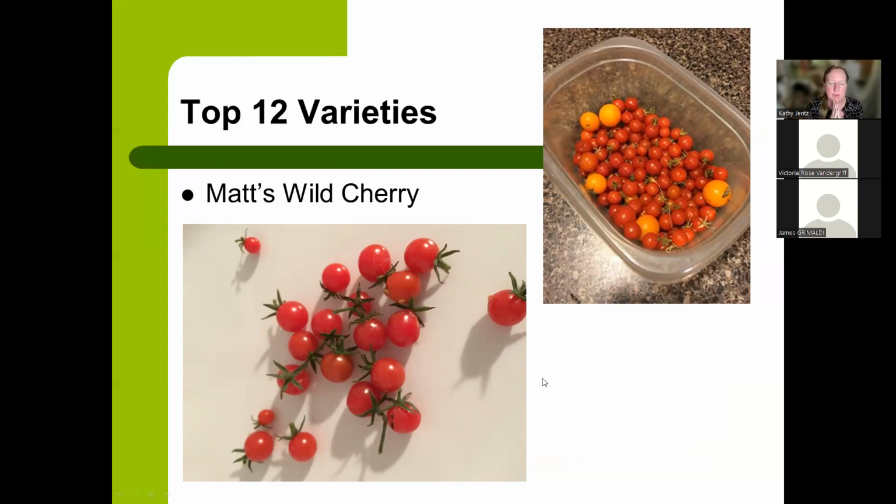You're not going to even be able to keep up with the eating, and they're so fun to just grab by the handful and just pop in your mouth right out in the garden, or just grab a handful and throw it on top of a salad or a pasta dish. They're so much fun, especially with kids for gardening. They're very sweet, very good. So they're more on the sweet side of things than the tomato side of things.